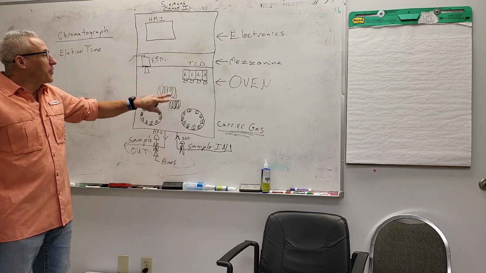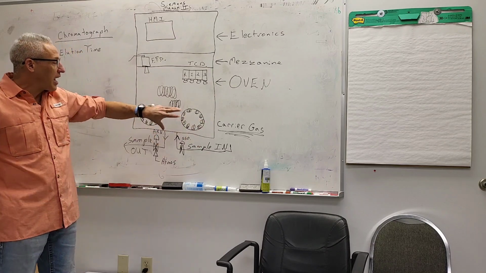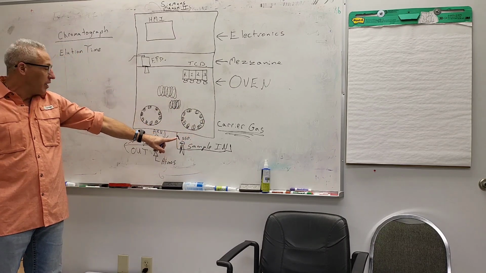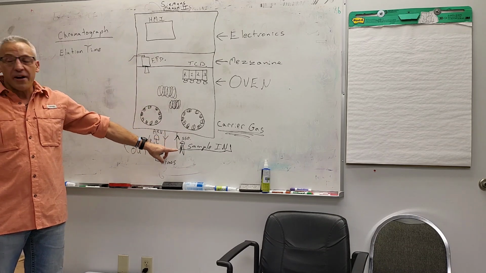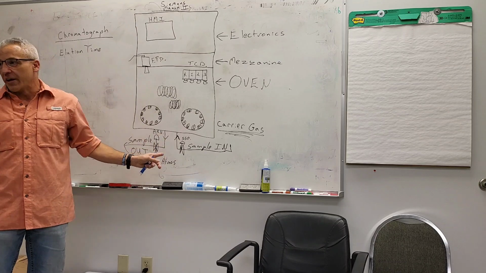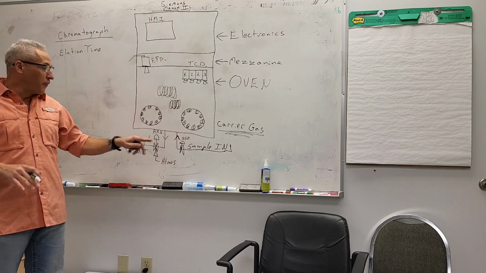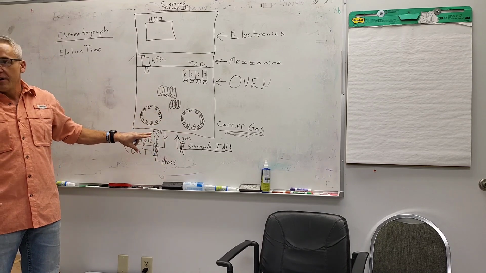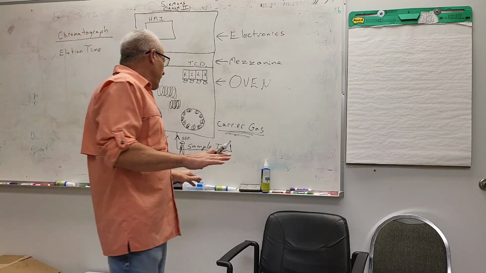We're going to have columns in our oven. Our oven is going to have our carrier gas coming in. We're going to have sample valves, and this is going to be our sample coming in with an SSO, and then our sample going out with an ARV. Do you know why we have to have an SSO and an ARV? The sample shutoff valve will stop the flow of sample coming in, and then the ARV is going to atmospheric reference vent the sample. Why do we have to do this?